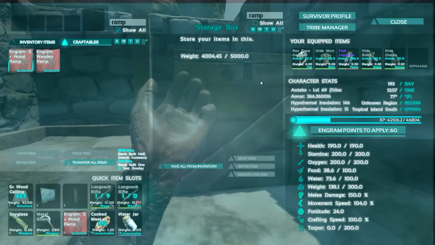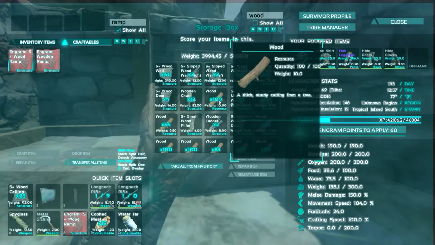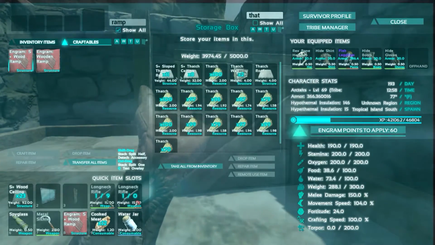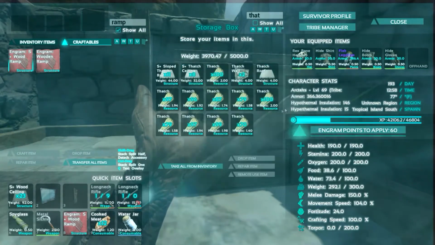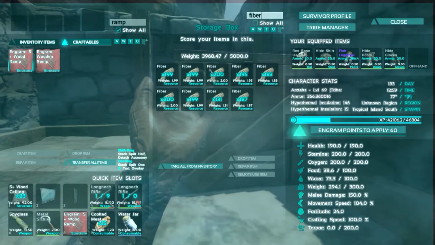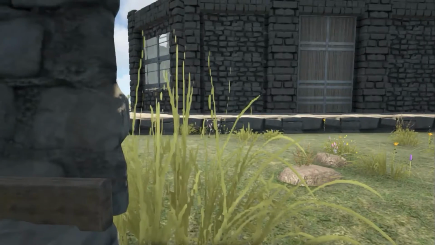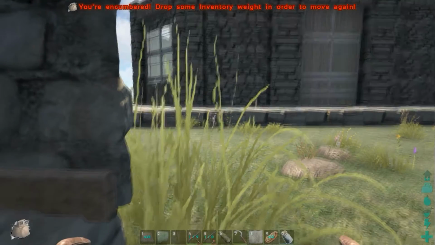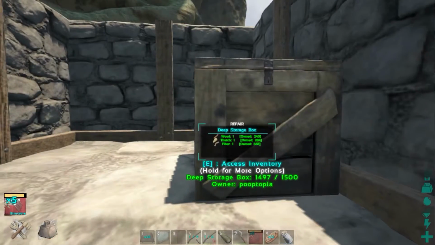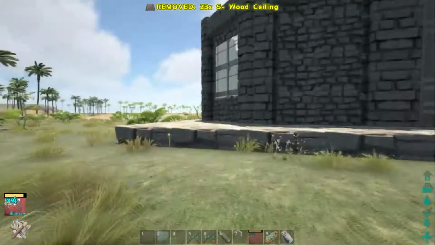We need wood, thatch, and fiber. Not a problem. We've got a bunch of wood, so let's just take three. Got a bunch of thatch, so we'll take three. And fiber. I don't know how much we have. Oh, we have plenty. So we'll take three. And we are way too heavy now. What did I put that on? Eight. Okay. Let's go ahead and put those away because we don't need them right now.